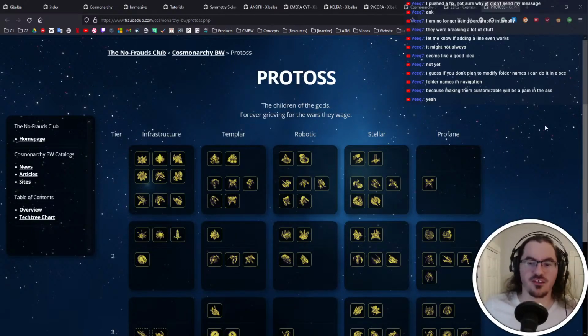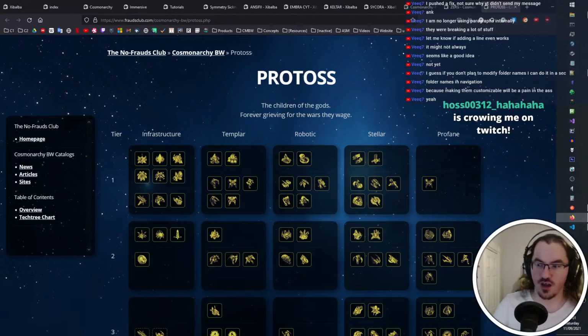To me, I look at this and I'm thinking, yeah, there's actually not that much in the sense of actual structures at tier 1. It is a little bit more consolidated here, but part of that is due to supply. Part of that is due to a couple of other things.